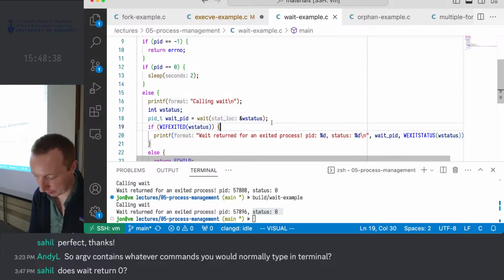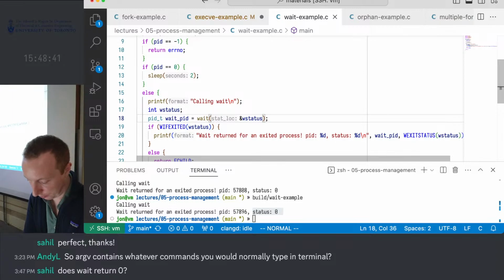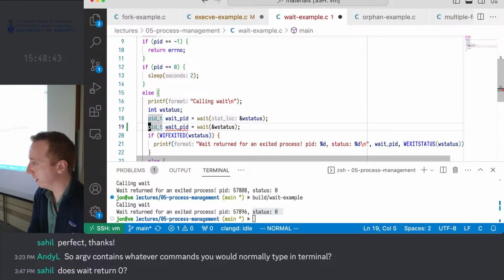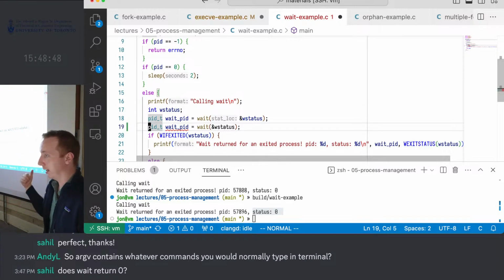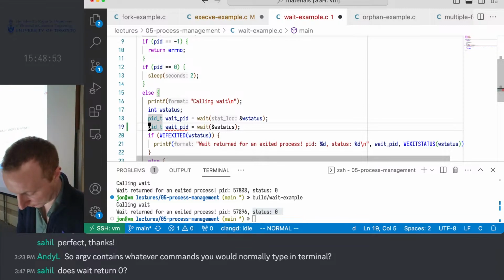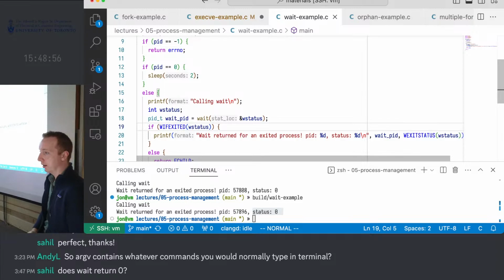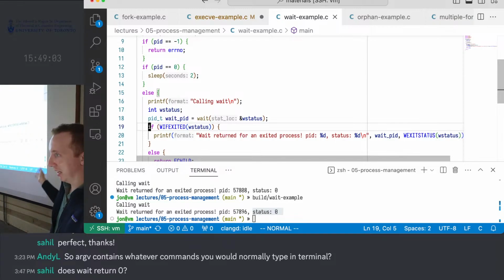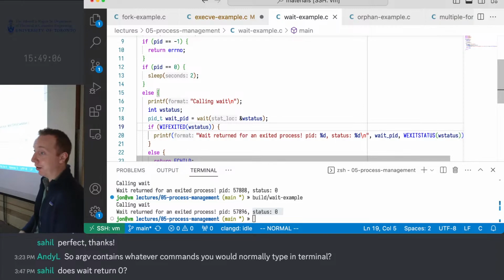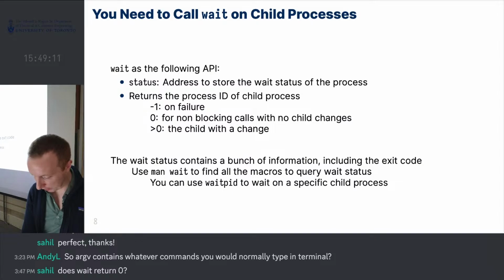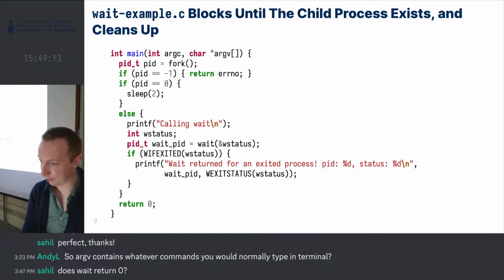So I would get the same thing if I also called wait again here. So I create one child, I wait once, now I don't have any children. And if I wait again, it's going to be like, hey, you don't have any children, you can't wait. Yep. So this wait function is just managed by the kernel and not our program. Yeah, wait is a system call, so the kernel takes care of it. But you're responsible for calling it. Right, so that's part of being a good parent for your operating system.